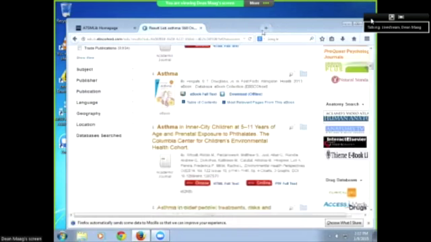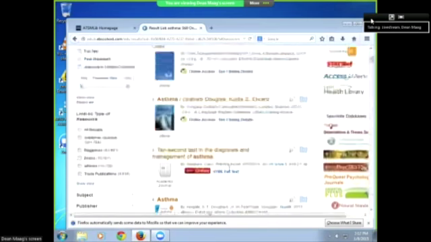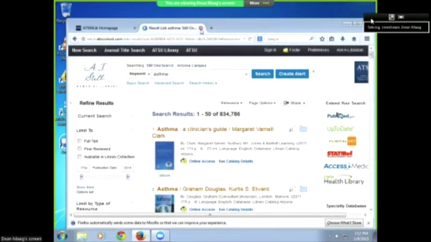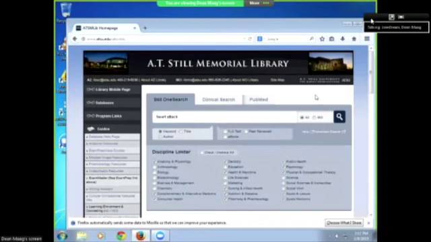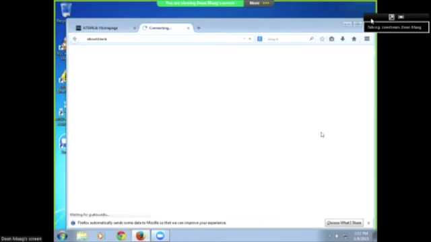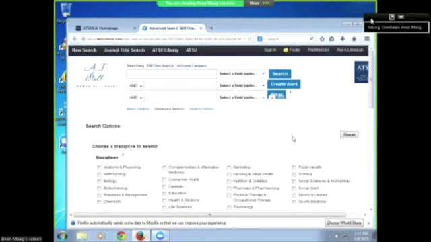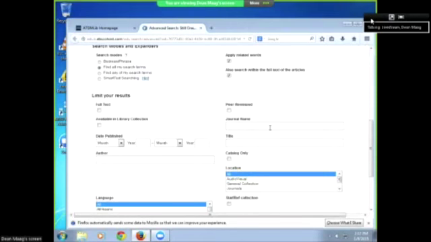database. Now the second part I wanted to say, I'm going to go back to the homepage of the library. We have an advanced search feature. It's located right here where it says advanced search. And the one thing that the advanced search does that you can't do on the front page is that you can search items within the journal.